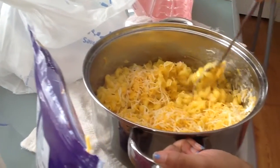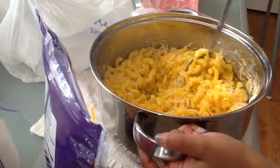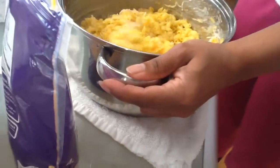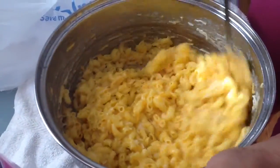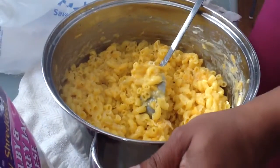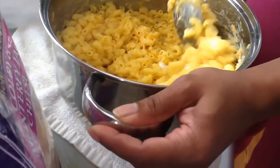Now I'm going to get a little sugar. Sticky. It's a little bit sticky, so keep it in there. The eggs have really helped it stick together along the cheese. Now I'm going to add a little sugar so we can take away some of the bitterness from the cheese.